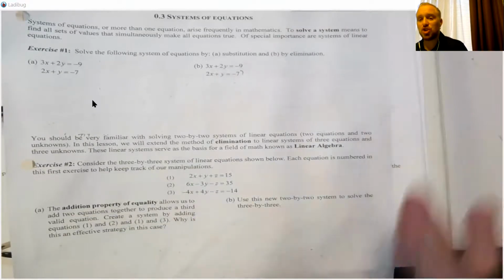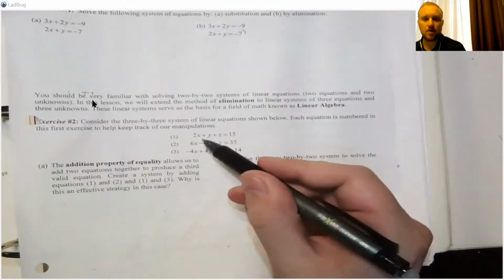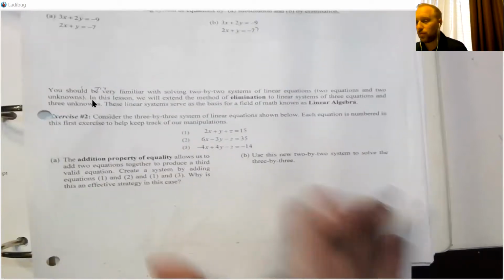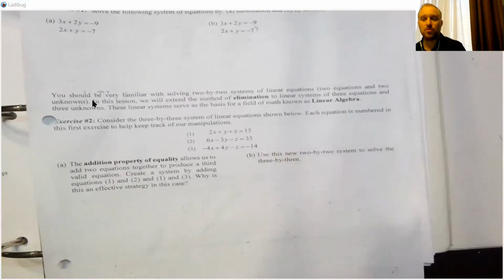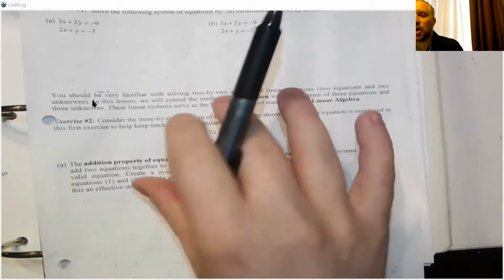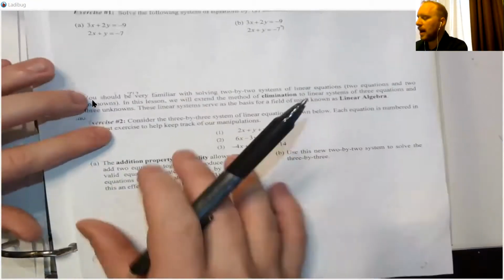Then we're going to transition to a 3x3, just like we have here, where we have three variables and three equations, and how to solve those types of equations by hand. And then at the end of the lesson, we'll talk about how to use our graphing calculator to create matrices to be able to solve our systems of equations, to make it a little bit easier for ourselves. So let's get right to it.